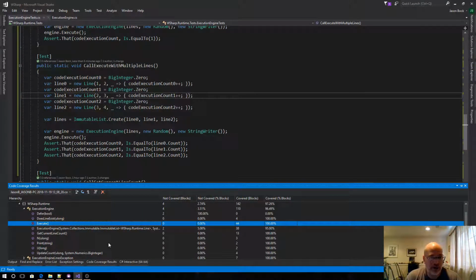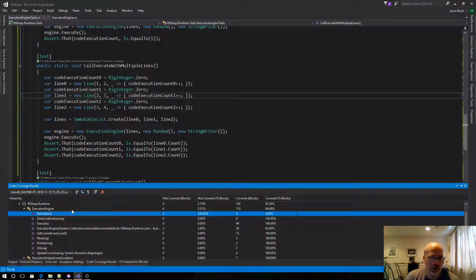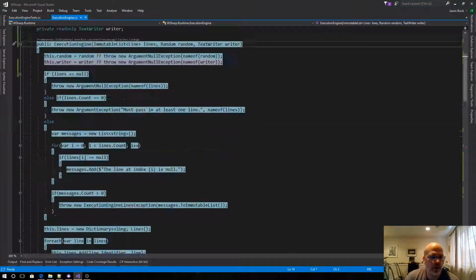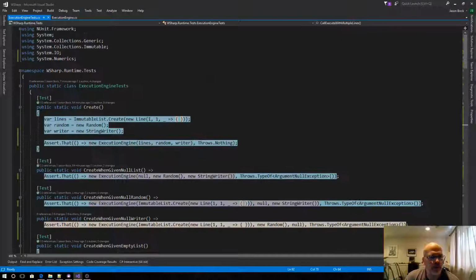We actually have 100% code coverage. Sweet. But we're not testing things like if you call defer within here. We need to do that next time, because you can see we're missing a call to defer. We also don't have complete coverage around the writer being null. I thought we did.